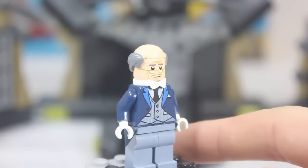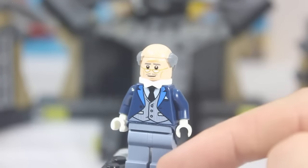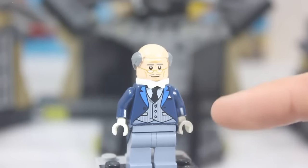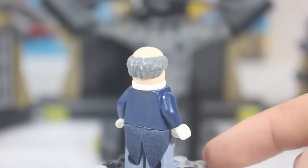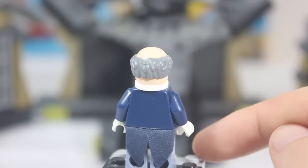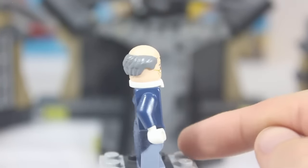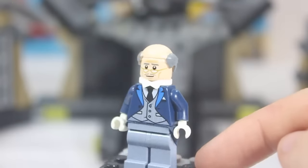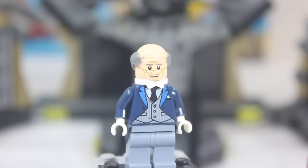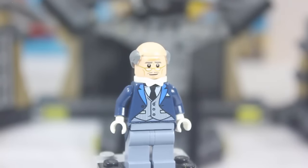And he has his little bow tie there, or I don't know the proper term for that sort of accessory, and he has, of course, a nice little butler suit, even with some tails. Yep, that's what those are called. If you guys didn't know, those are tails on a little suit jacket. So, very cool. Just the little things that they're adding in these minifigures, they're making them evolve from what they used to be. It's just really amazing. So that is Alfred.